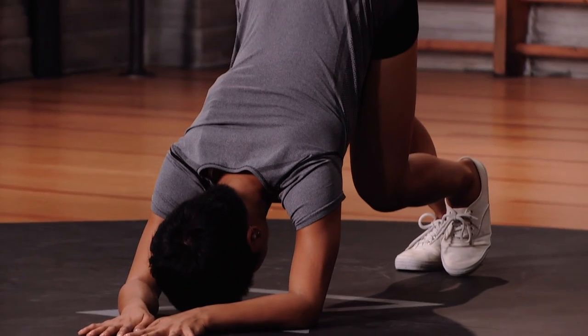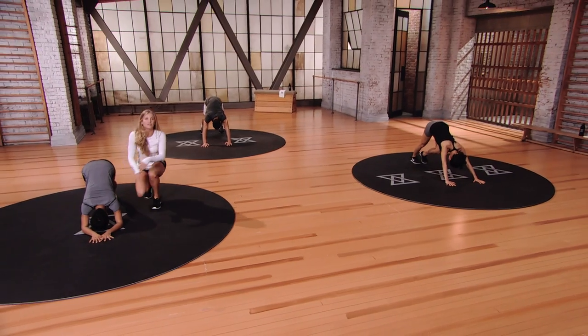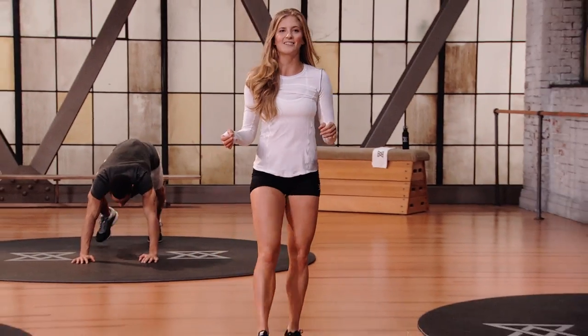So mod one, we're down on our forearms. Hips are still high and still switching out the legs. You got 3, 2, 1. Go ahead and relax, guys. Nice work. Psoas hip flexors coming up.